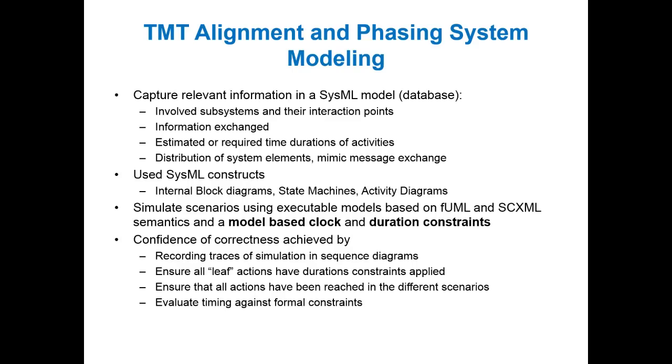So to increase the confidence of the correctness, we record the traces of simulation sequence diagrams and inspect them. We ensure that all the leaf elements, by querying the model, have duration constraints applied, so that we don't have any actions in this model that are not constrained. We simulate it, since it's a limited amount of simulations that we need, that all the actions have been reached, so we have covered the whole model space, state space, and we evaluate formally in the simulation also the time against formal constraints, like a scenario should not take longer than a certain specified amount of time.